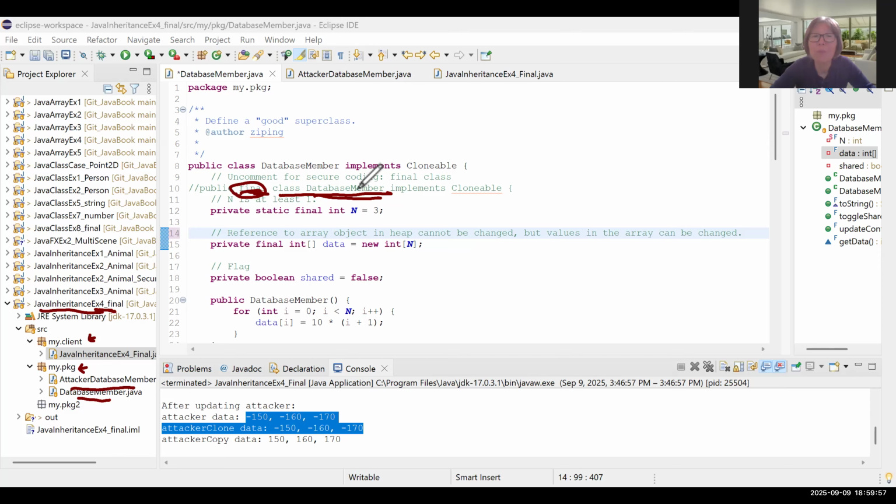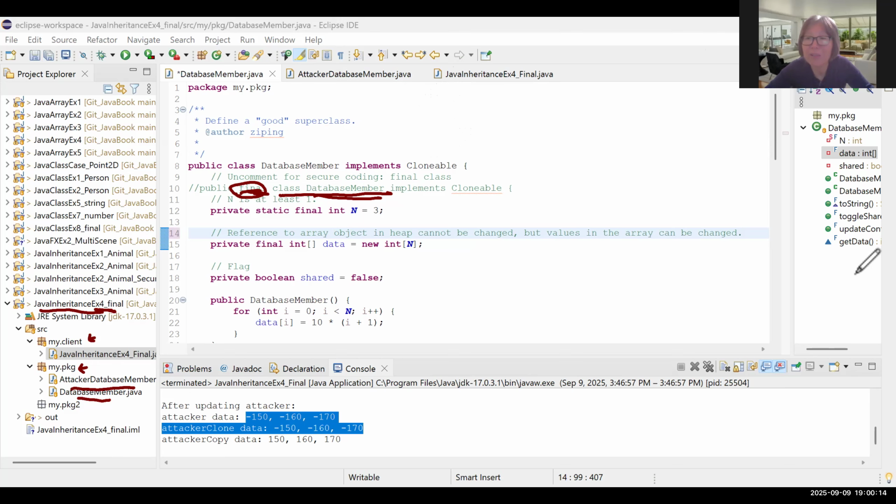Once you define it as a final class, you basically avoid the issue with subclasses.